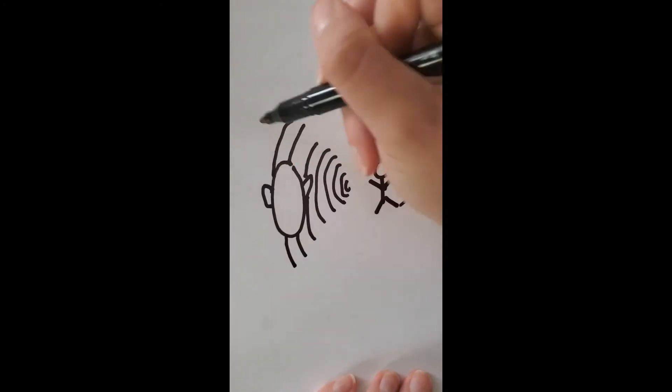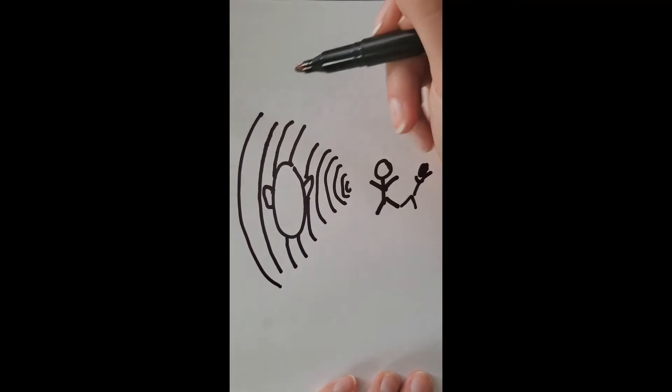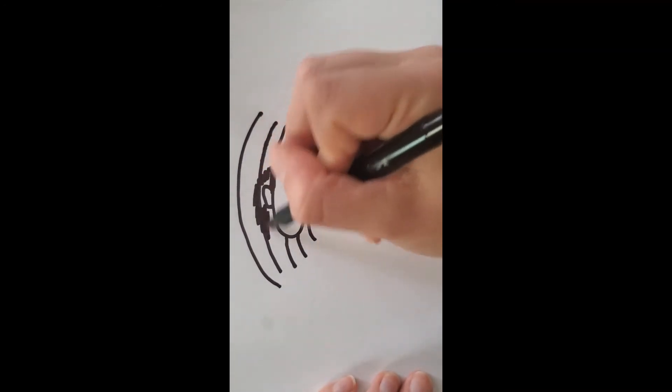Interaural level difference is made by your head's shadow. Just like when you're outside and have a shadow, your head casts a shadow when the sound reaches one side. So when a sound hits one side, it's louder than the side with the shadow, just like how there isn't much, or no sun, in your regular shadow outside.